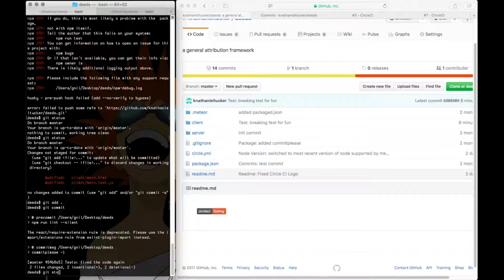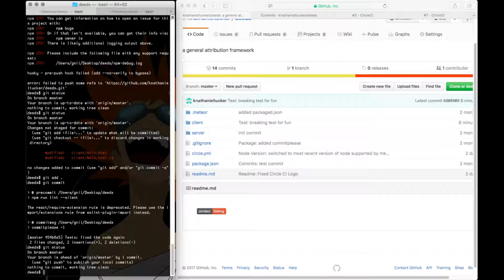Let's check the status one more time. Okay, so now we can do a git push. An actual git push will work here. So I'm going to go ahead and do a git push no verify, just to, well, let's go ahead and do the actual git push. I will see you guys in just a little bit.